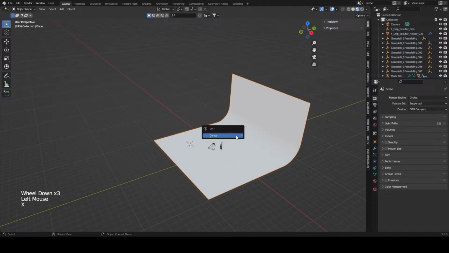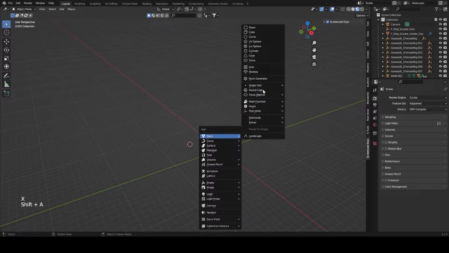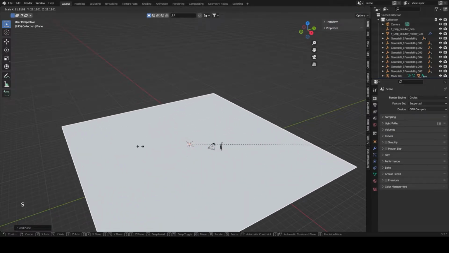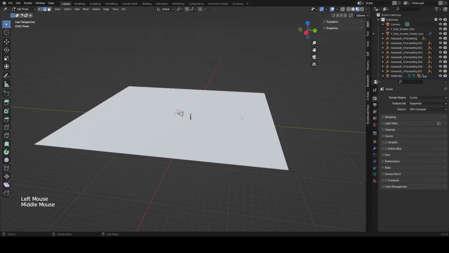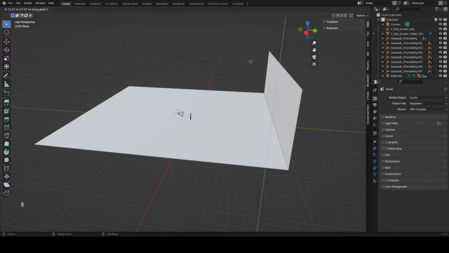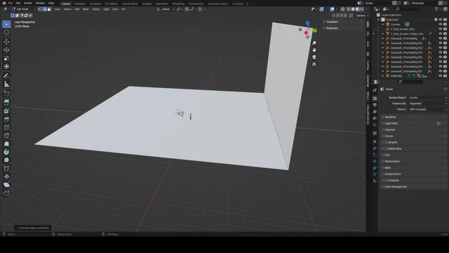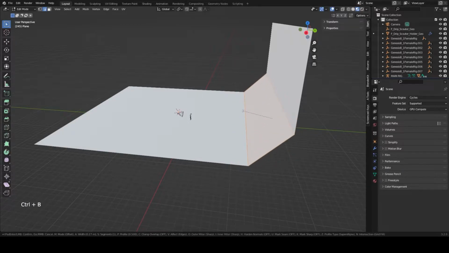The way I did this backdrop, I'll show you just real quick. Go on mesh, plane, make it bigger, go on edit mode on the second option, or just press 2 to select the side, press E to extrude, Z to move it along the Z axis, and then click this side, Control B to bevel, scroll up the mouse wheel to get a lot of cuts, and left click to enter.